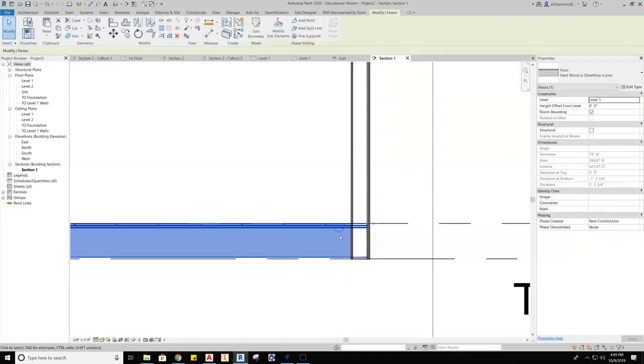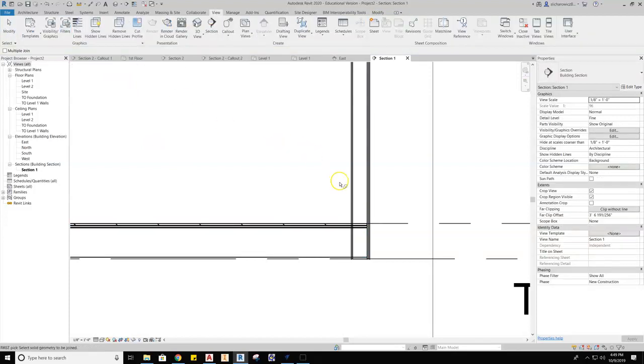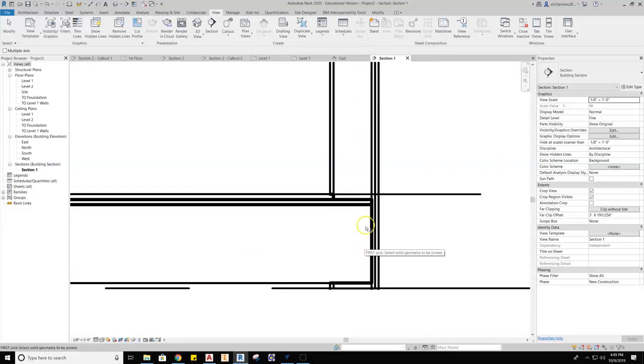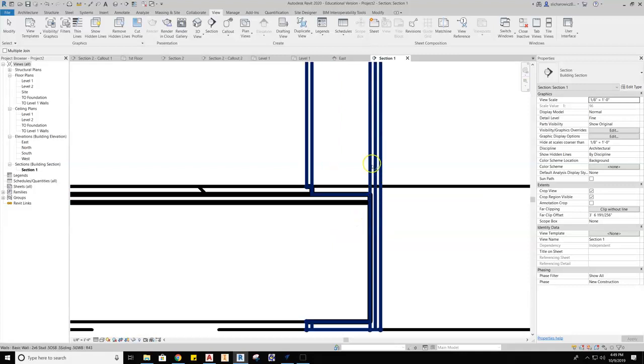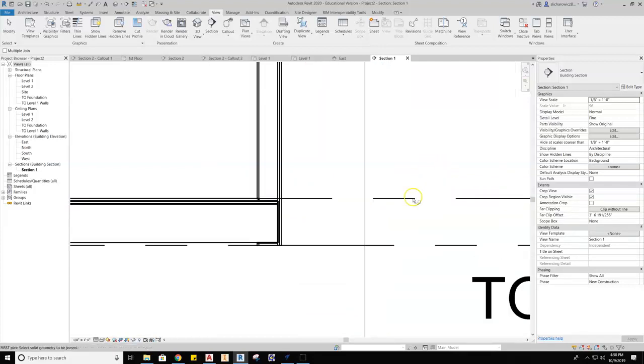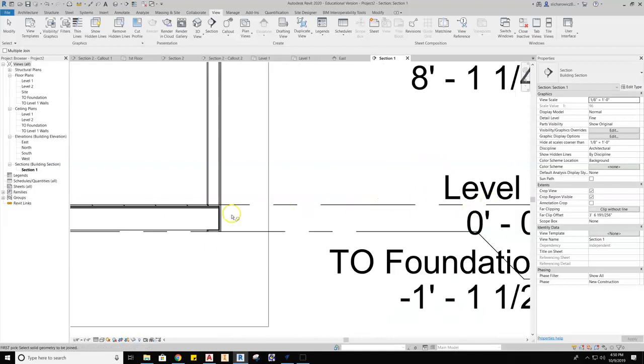So I'm going to select the floor system, come up here to my geometry bar, click on the join tool, and I'm going to join the wall to the floor. And then what happens is they cut out geometry. And so far this is correct. The sheathing should run down to the outside, the siding should run down, but right now our oak flooring is below our 0, 0 layer. Okay, there's our 0, 0 layer.